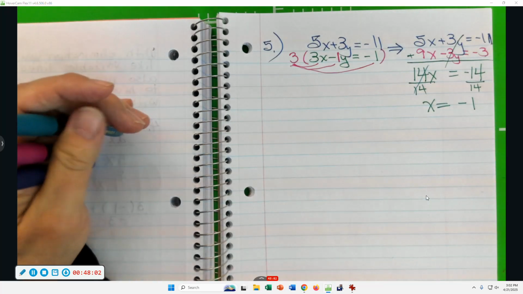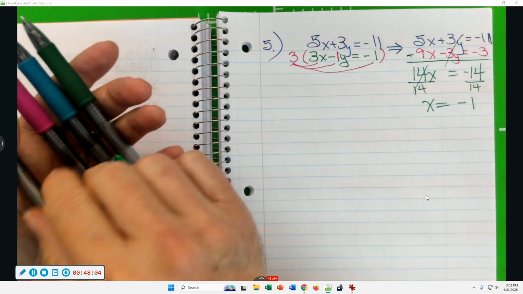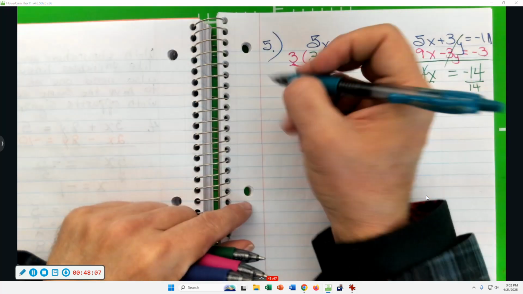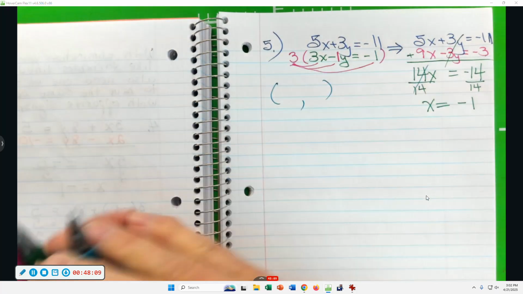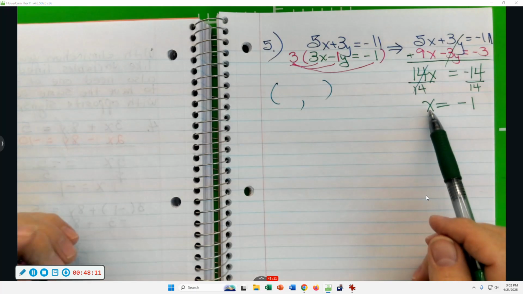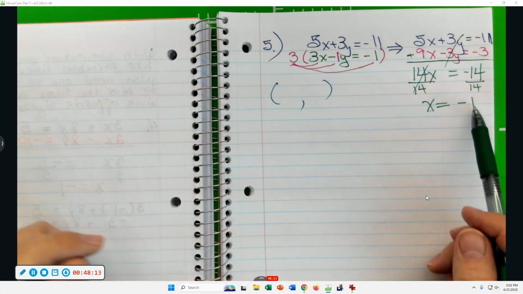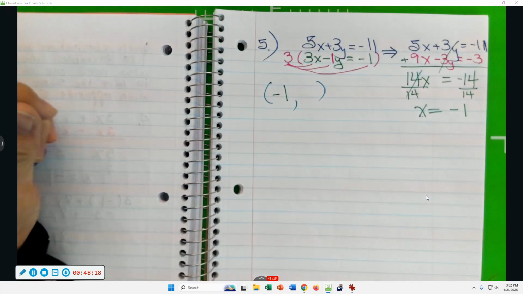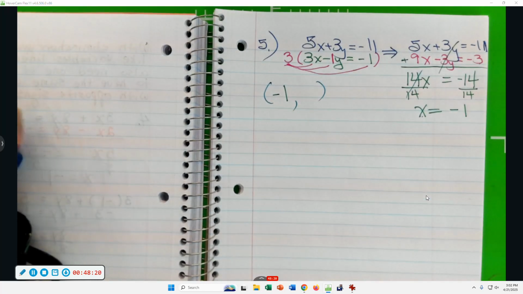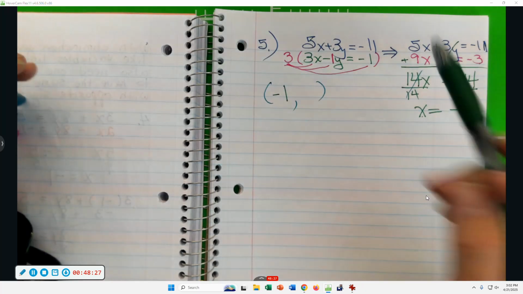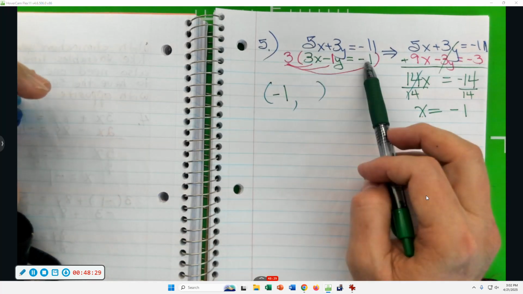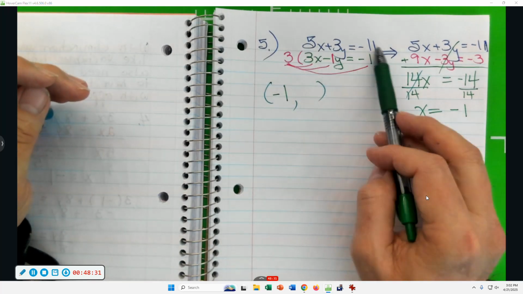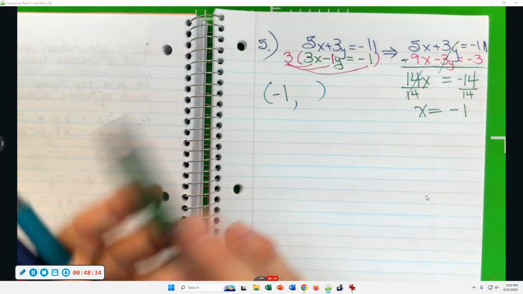That means that these two lines are going to intersect at an ordered pair where the x-coordinate is -1. I found x. X is equal to -1. What do I have to do to solve for y? I need to know the y value now. What will I do? Okay, I'm going to plug in the -1 and I'm going to choose the equation that has the fewest negatives. I'm going to use that blue one right there.